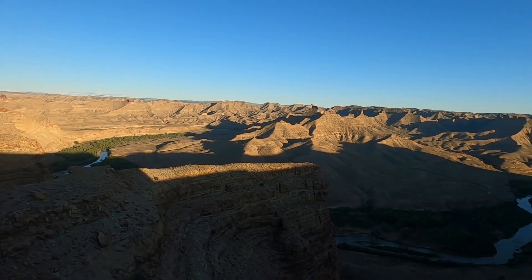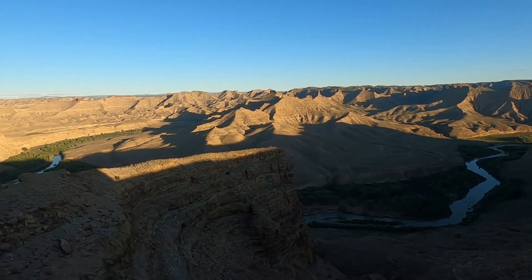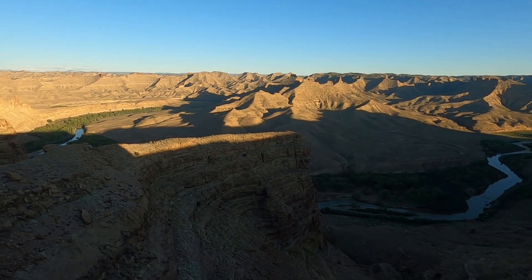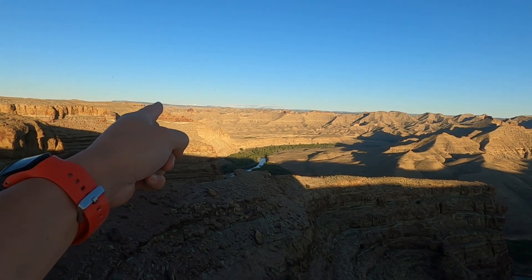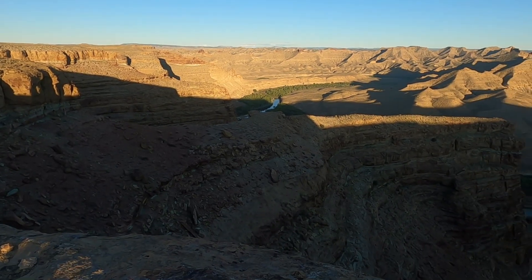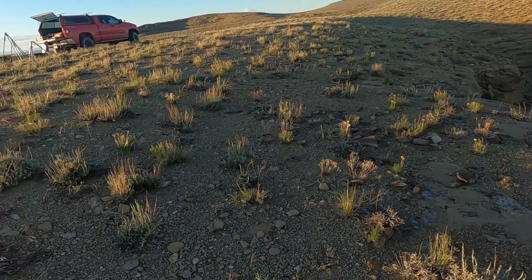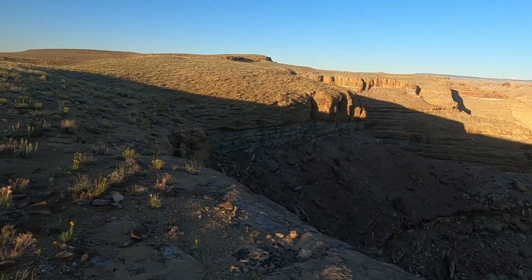That's the White River behind me — it's kind of in the shadows. Down there is what's called the Book Cliffs. To the north is pretty much mostly oil and gas fields. Southeast should be that way — pretty clear, crystal clear. Hope it stays that way. We're going to have the time lapse set up here closer to the edge of the cliff, and the telescope further up there by the truck so the time lapse won't get in the way.